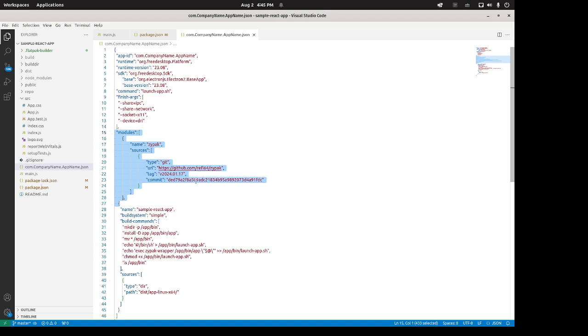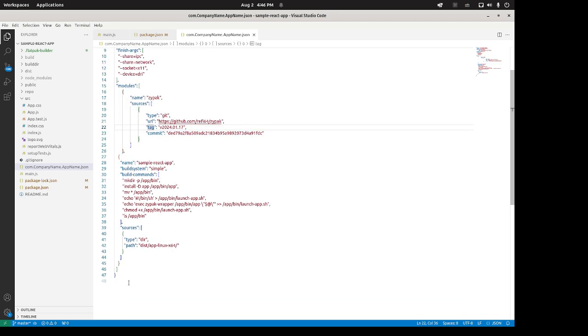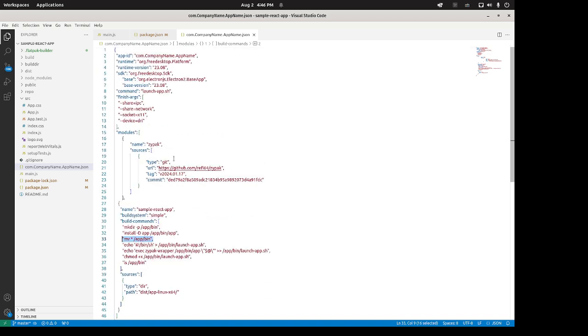Here to here, everything also stays the same, because I'll tell you why you need this zpack in a second. If you don't have this, you're going to run into some Chrome sandbox errors. So make sure you have this part. And here to here, for the most part, 90% can stay the same. Let's see. Maybe you want to change the name if you like. Keep this the same. Keep this the same. This the same. I think everything can stay the same then, other than changing these kinds of things.